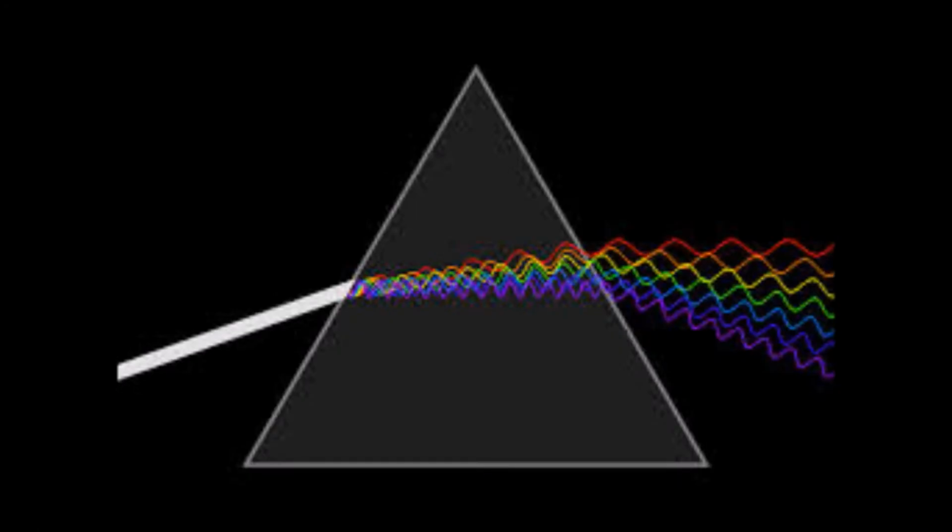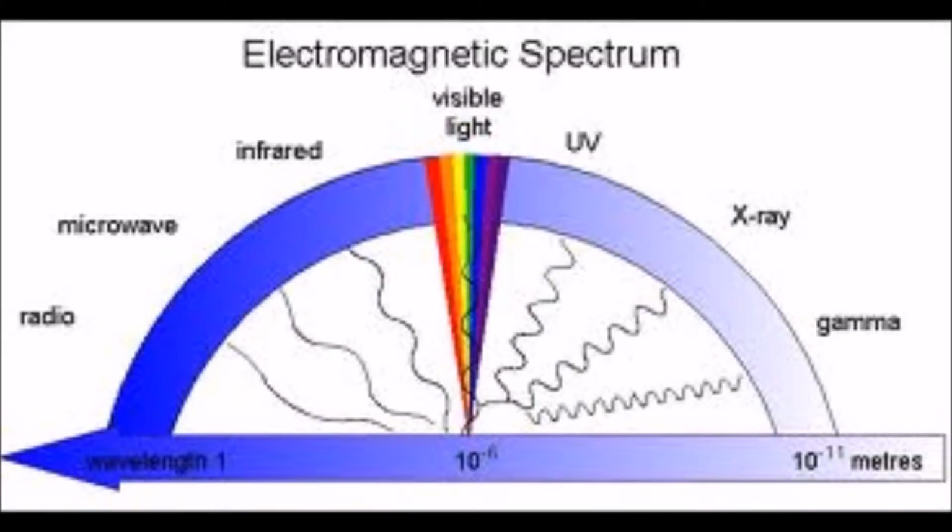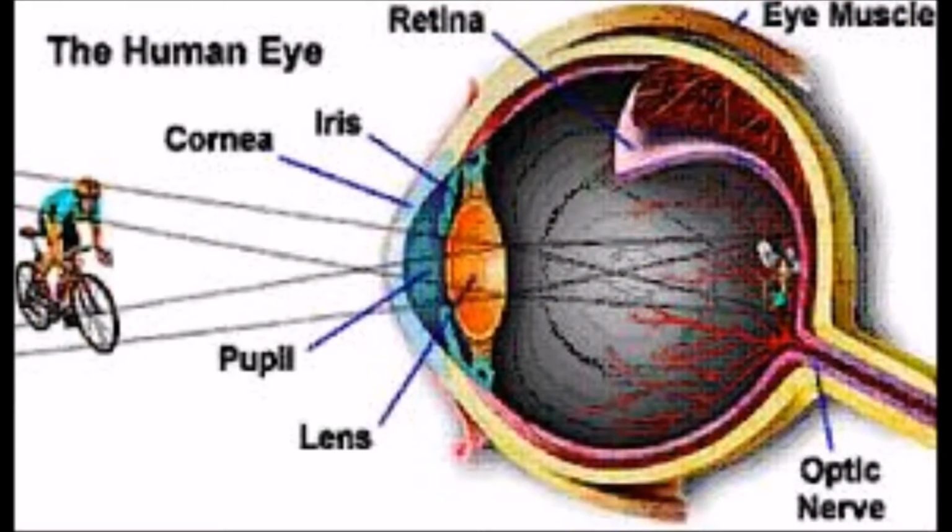The size of wavelengths correspond to different types of energy. The range of wavelengths, called the visual spectrum, that you and I are sensitive to is relatively small. Other animals, such as sharks and fishes, have higher sensitivity than humans. The ray of light being reflected off an object first travels through the cornea.